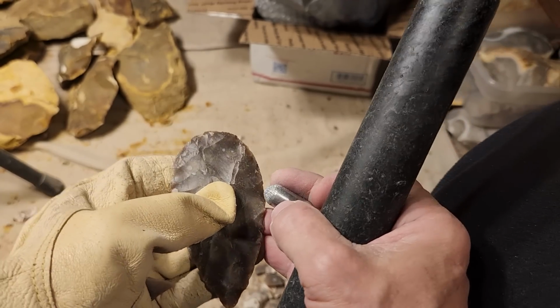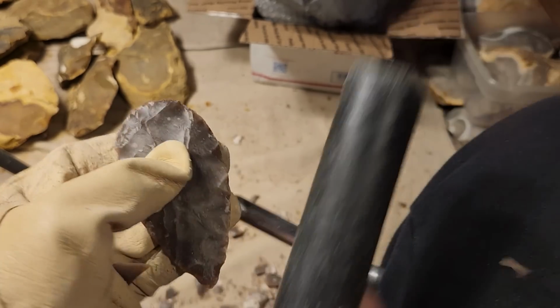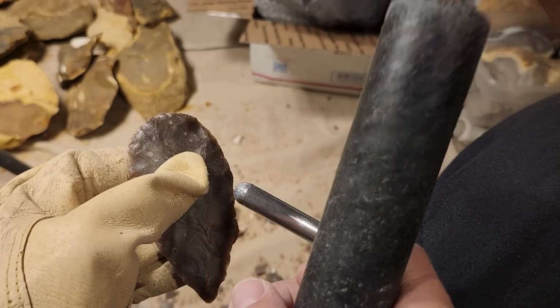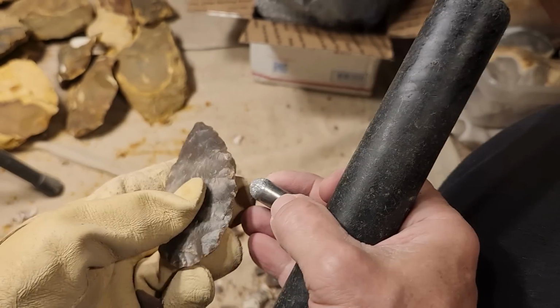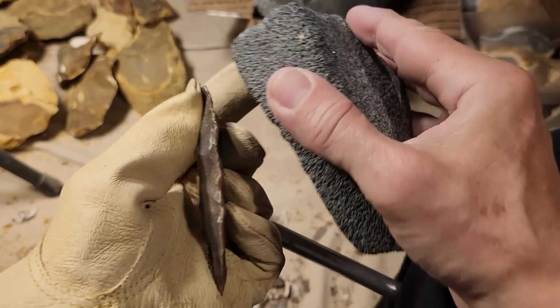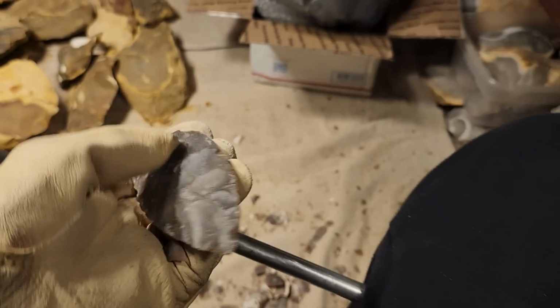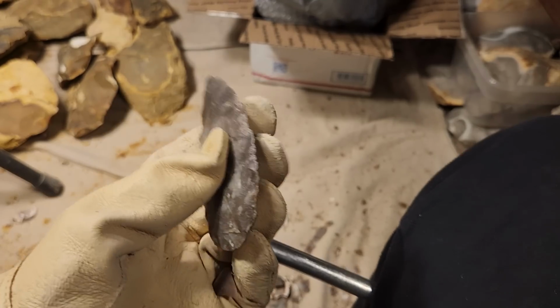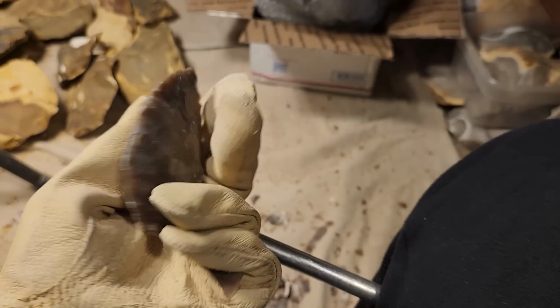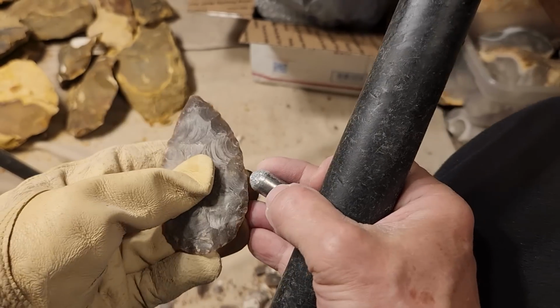OCD. Let's see, OCD, obsessive compulsive dummy. Why do I use that big old abrader? I just like using that big old abrader. I don't need to use that. I just like using it.